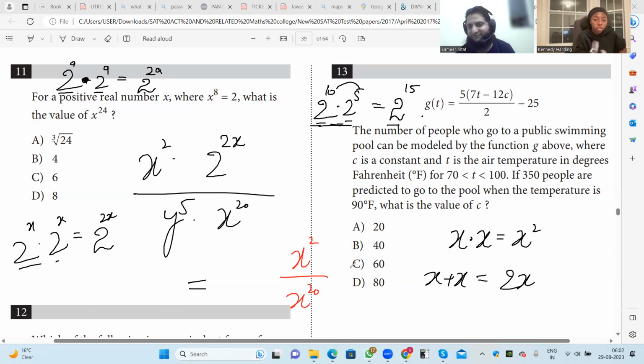So it would be 2 minus 20, or could you do 20 minus 2? So would it be negative? Subtracting the top minus bottom, 2 minus 20. So it would be x to the negative 18. Right, it'll be x to the negative 18. I can write this on the top. It's x to the negative 18.